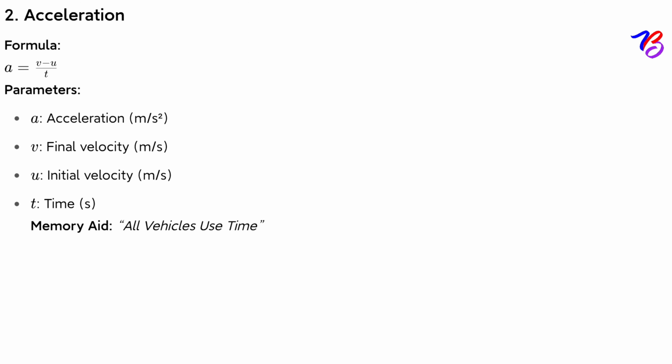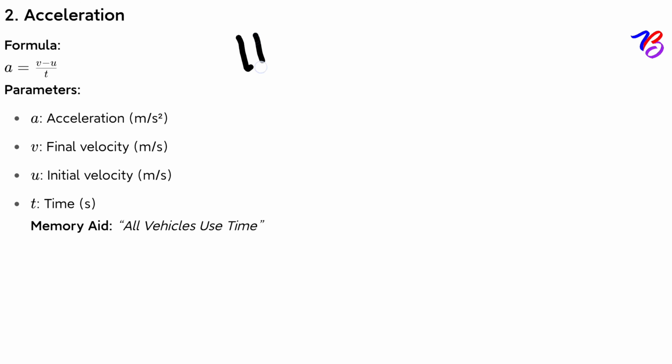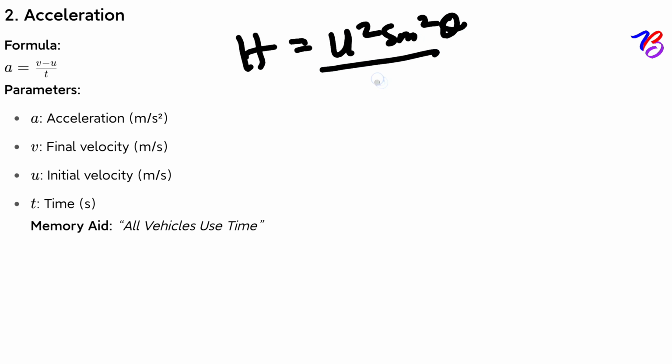Then we also have another formula under projectile. The time of flight, capital letter T, is equal to 2U sine theta over what? G. Still related or connected to this formula. Take note of that too. Then we also have which formula? Our maximum height has to do with the second equation of motion. Okay, our H is equal to U squared sine squared theta over 2G. You can decide to use the second equation or third equation to arrive at this.